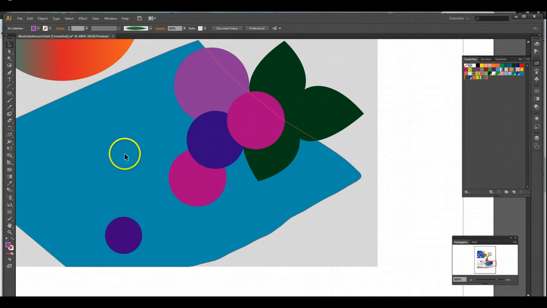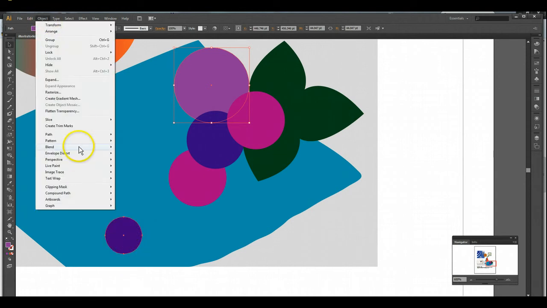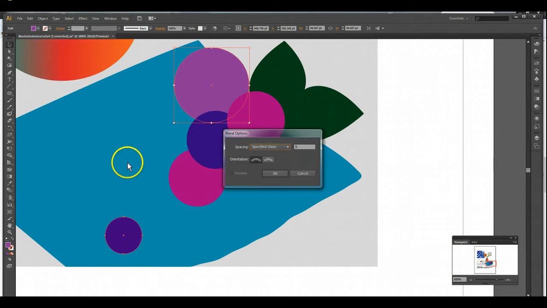What we're going to do is we are going to create a bundle of grapes. So we're going to connect this big grape to the little grape, and we're essentially going to make a bunch of little grapes from here to here that resembles a group of grapes. So in order to do that, with your selection tool, click on the big grape, hold down shift, click on the little grape. Go to Object, Blend, Blend Options.